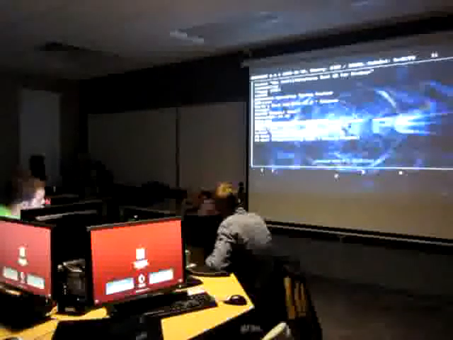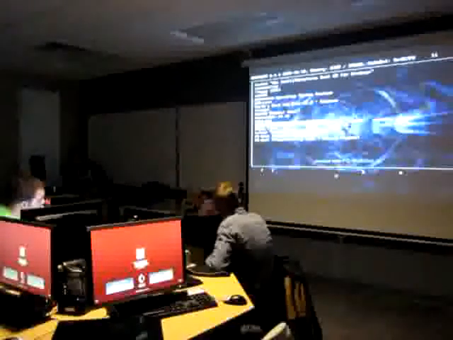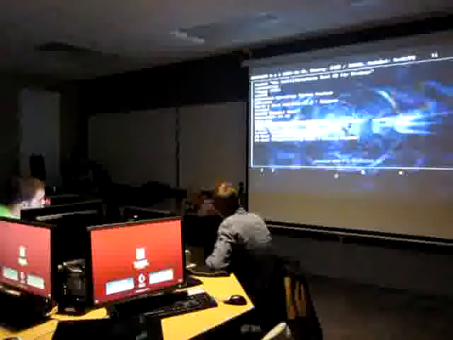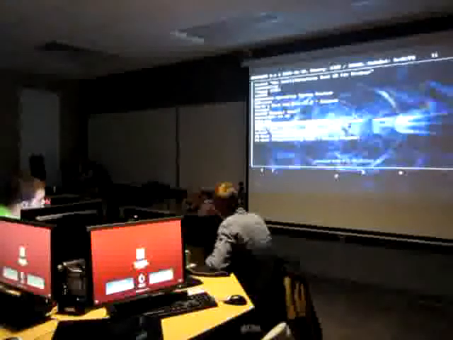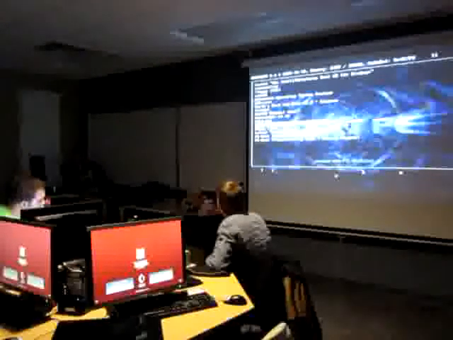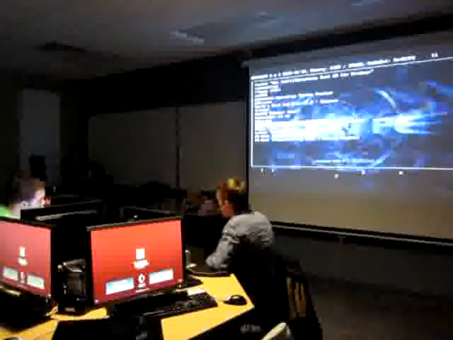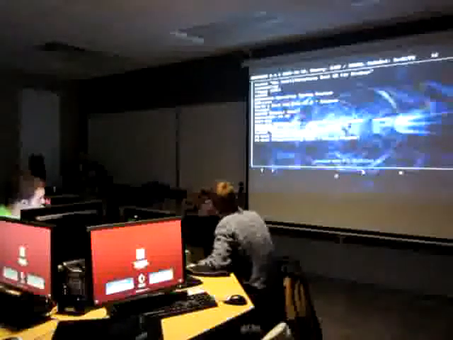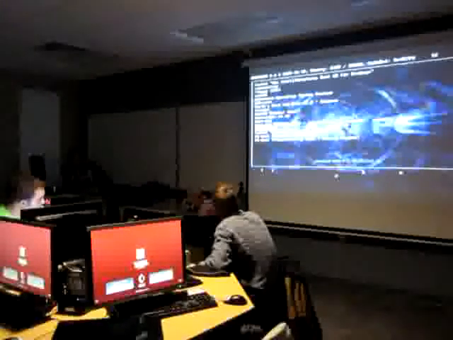I added OphCrack, which is a password cracker using rainbow tables. It's mainly for Windows XP. Works on 7 too. You have to have the Vista rainbow tables. Yeah, I don't have those on here. Then I got Puppy Linux in case you want to load up a Linux and do whatever you want without having a working computer.